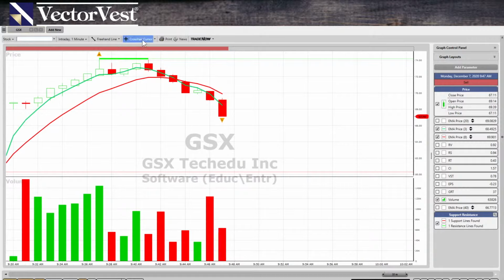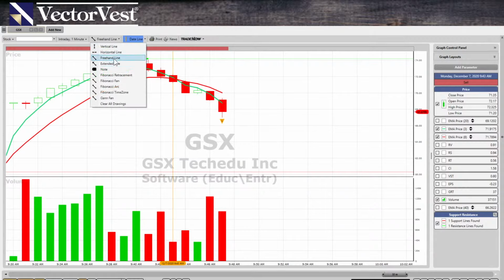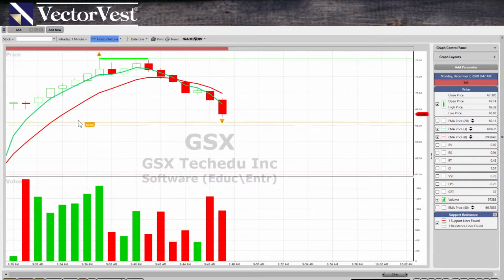When would I have gotten out? If I'm going to use the 3 and the 8 as a measure to get in, how about I use the 3 and the 8 as a measure to get out? Would you rather get out here or hold the stock right here and go, what do I do? A couple of things happened. The 3 and the 8 went bearish right here. Something else happened. This stock gapped up, right? That was the gap price. The stock gapped up from this morning.